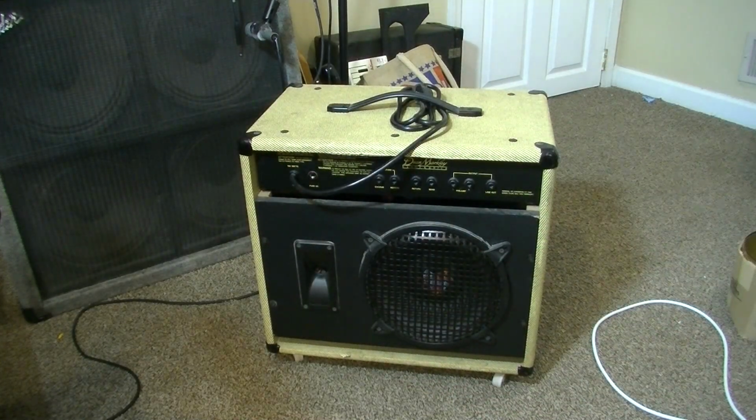If you've ever been to a real old house that has never been updated, dilapidated or whatever, you may see fuse boxes like that, and people would try to bypass those. The reason you never wanted to do that is because you're defeating the purpose of a fuse, which is to prevent your house from burning down. So it's the same in an amplifier.